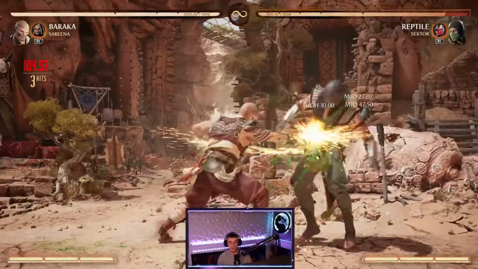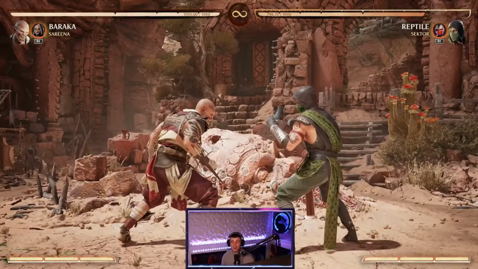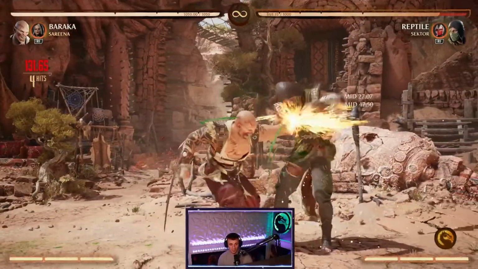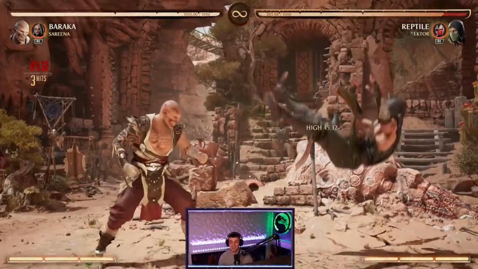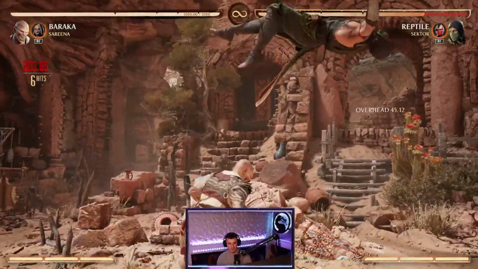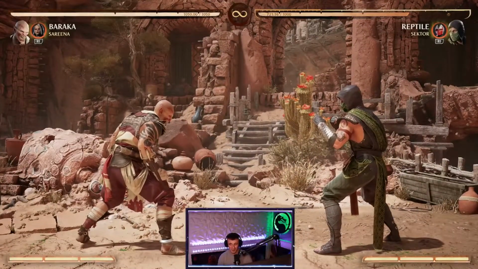So this is your go-to combo starter every single time, man, because after that, you can now connect the normal strings that we already went over. So I can do 2-1 into the Baraka Barrage to get a combo extension, but then after that, I can still connect the back 3-1 to get that full extension. So 2-1, back 3-1 to get that launcher. It's so sick, man. His combos are so OD in this game.